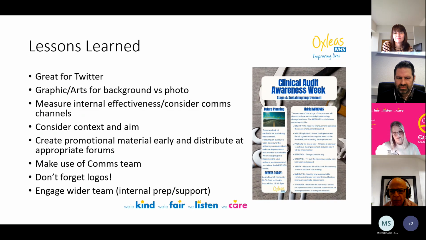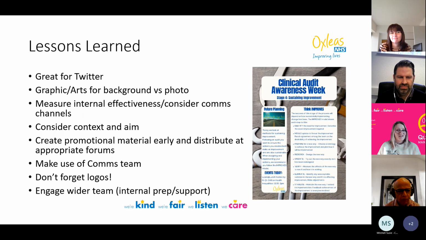I'll show you some of these in a minute, but some were a bit better than others. So the example here is my lemon one, which is the favourite one, because I think it's really clear and it's got that link in. This one, I don't think it's so clear about sustaining improvement. It's hard, obviously, because you're trying to make an everyday link, but I think I could have used a different type of graphic behind that, which would have made it a bit clearer.